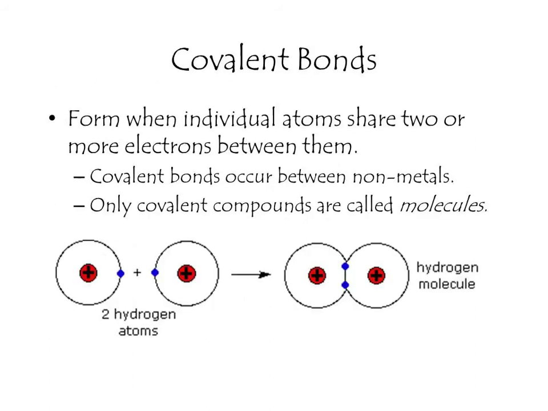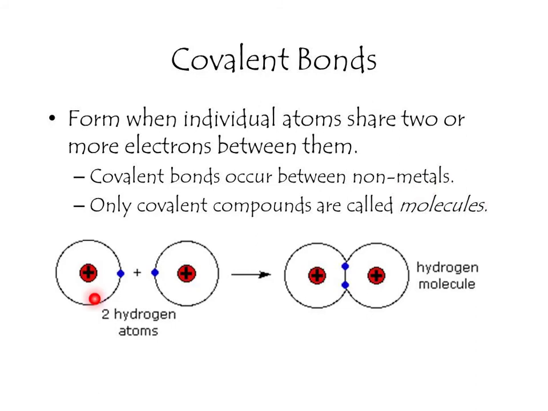Now that we've talked about ionic bonds, let's go ahead and talk about covalent bonds. Covalent bonds occur only between nonmetals, and they form when you have atoms that share, neither of them gain or lose, they share electrons between them, and they can share 2 or more electrons between them. And instead of calling them compounds, we call them molecules. Anytime you have a compound that has a covalent bond, they're called molecules. And anytime you have ionic bonds, they're called compounds. So I just want to go ahead and tell you that type of terminology and the correction of what we've been talking about the whole entire semester.